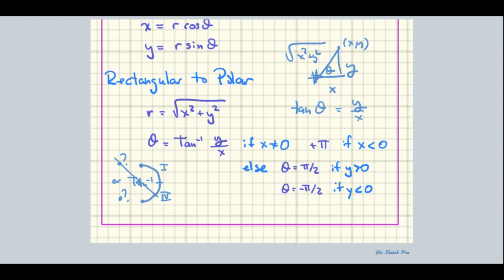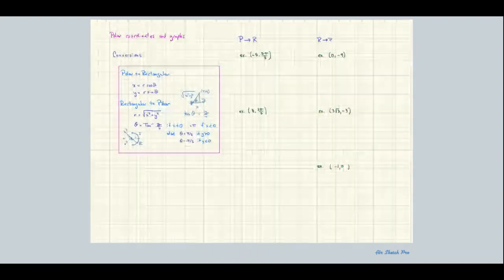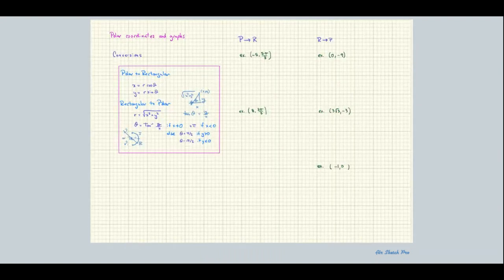So there we go. Your happiest thing is when you're in the first quadrant. That's just arctangent y over x. Second happiest, you're in the fourth quadrant. Arctangent y over x. If you're in the second or third quadrants on the point, then you got to add 180 degrees to what your calculator tells you. So that's what you got to watch out for.